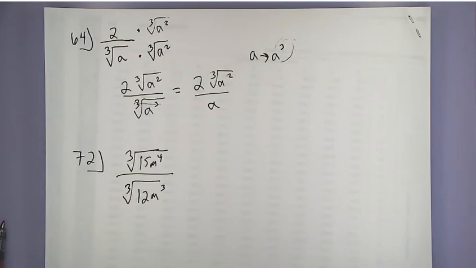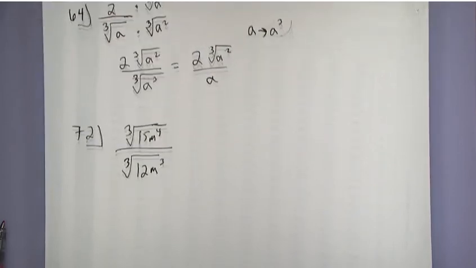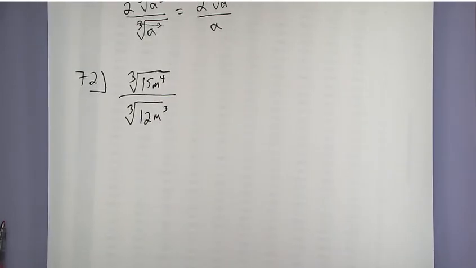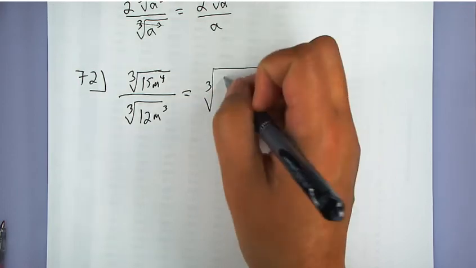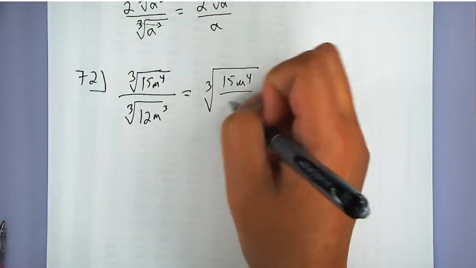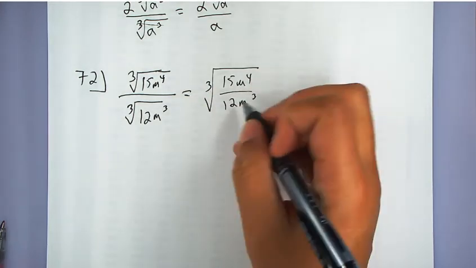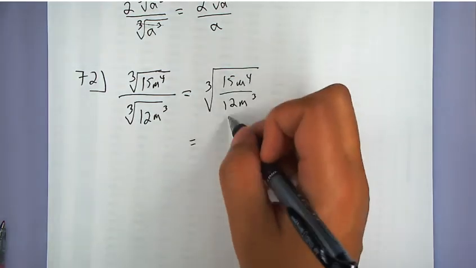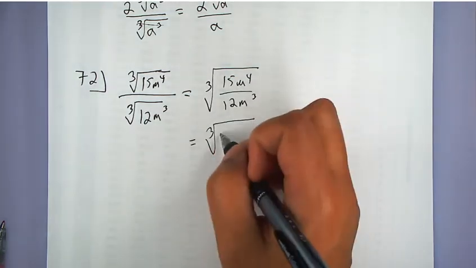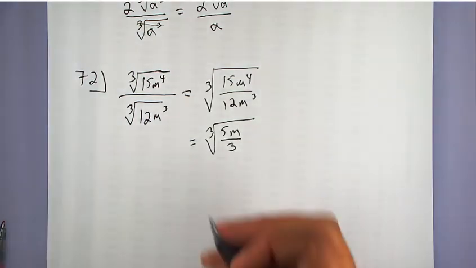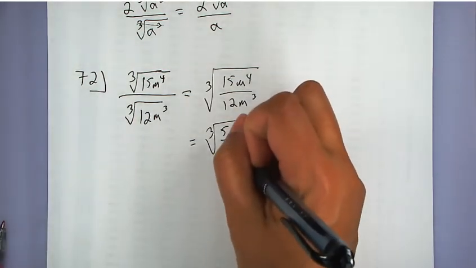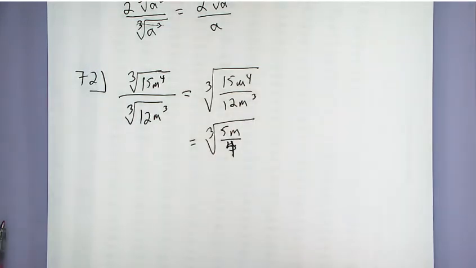So if I take the cube root of 5m over 4, if I break that up again, then I end up with the cube root of 5m over the cube root of 4. I want to make 4 into a perfect cube. What can I do to 4? I want 4 to be something cubed. Well, if I times this by 2, don't I get 8, which is 2 cubed? So that's exactly what I'm going to do. I'm going to multiply this by the cube root of 2.